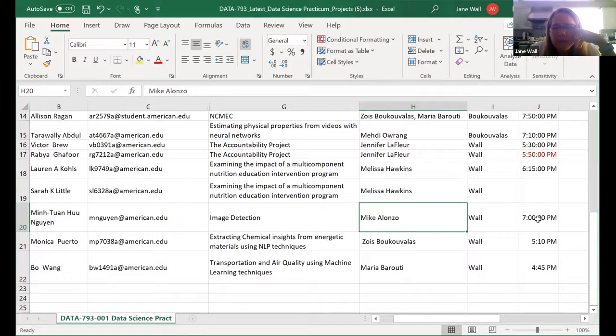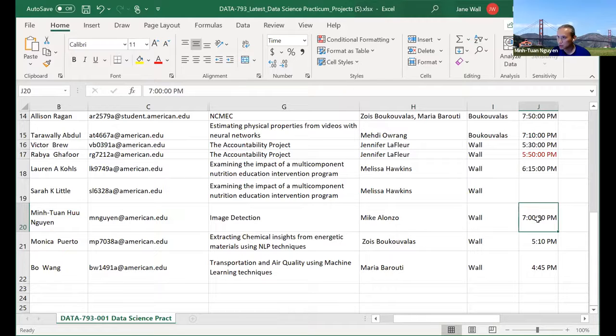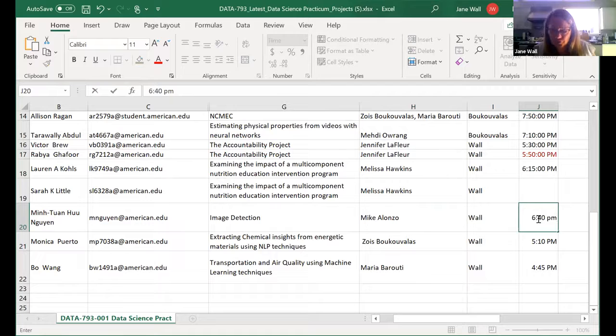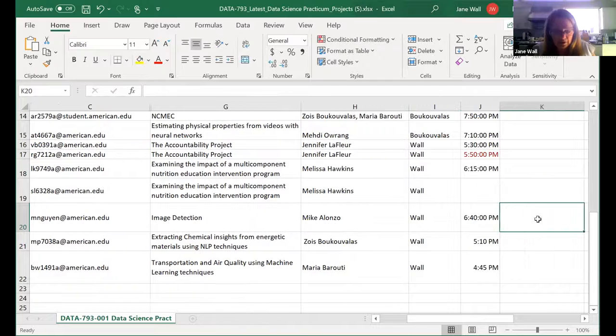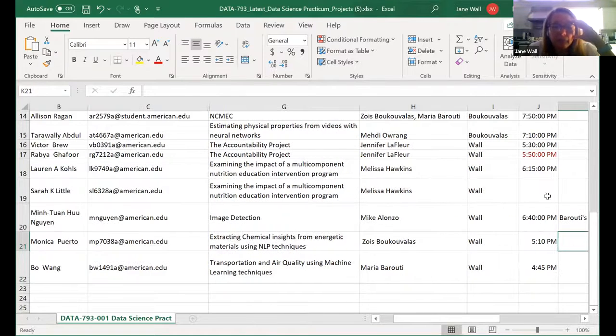Okay. So I'll probably put you both at 6:40 in Maria's room. Okay, that's fine. So we'll do 6:40 p.m. in Maria's room, and I'll make a note here, Baruti's room, because that'll be the last one I'm doing with my group. So I'll just jump into her room and then I'll be gone. Okay.